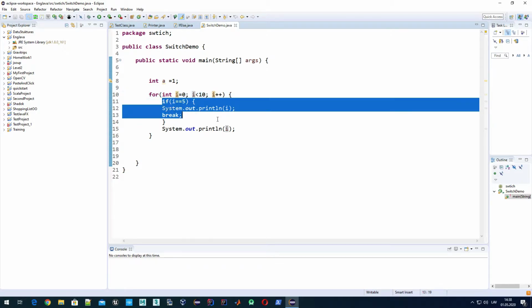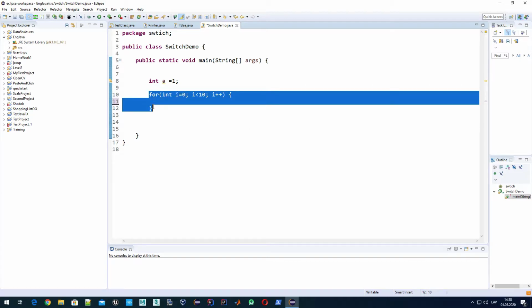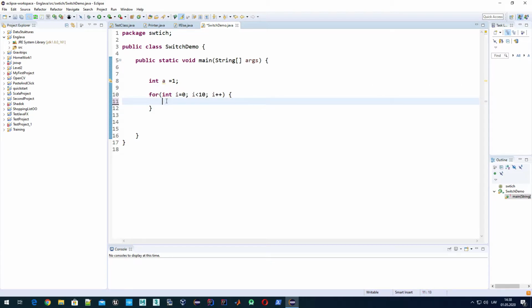Okay, and now let's talk about nested loops. That is one loop inside another. So this is one for loop, and in it we can define another one.